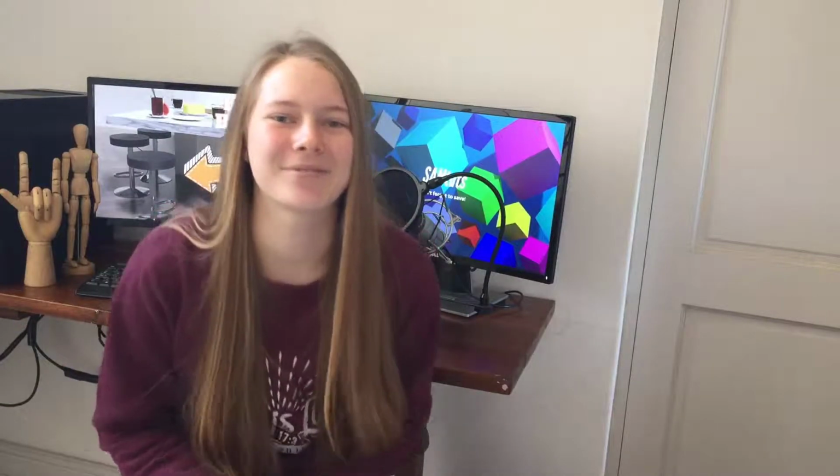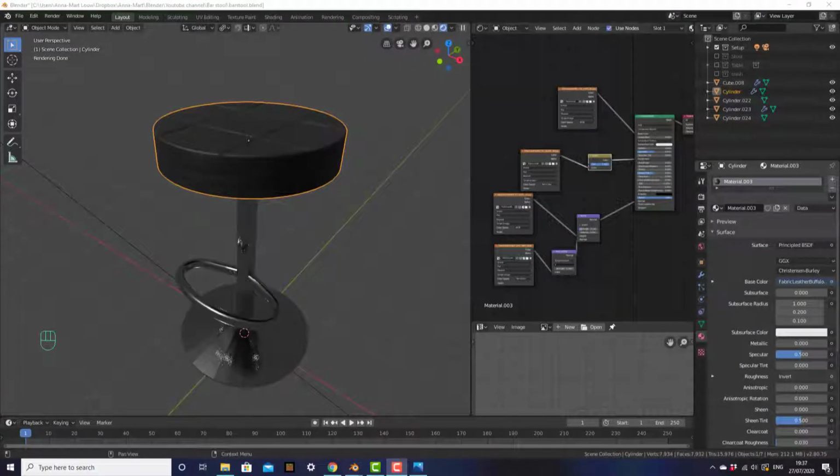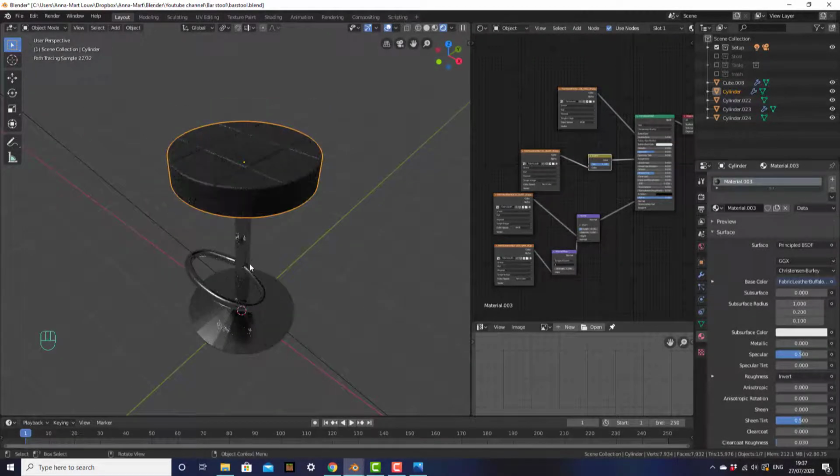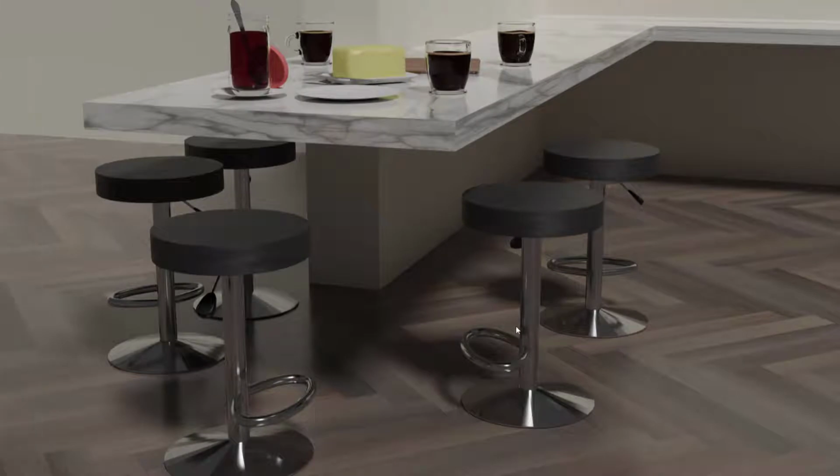In this week's video, we're going to do part 2 of the BAR-STOOL series. We're going to do the rest of the setup and finish the scene. Let's go. Okay, so this is right where we left off last time. I already showed you how to make this BAR-STOOL and add all of the textures and materials to it. And I'm going to show you how to do the kitchen setup. This is how it's going to look in the end.